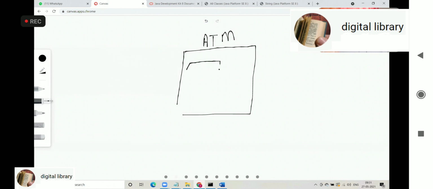Then the keypad where you type your PIN number. Then the withdraw button. I will take only one example, withdraw. There are other buttons as well, but we will discuss withdraw here. These all are external aspects.